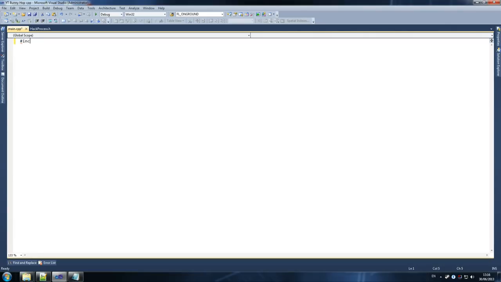So hash include windows.h. We need that for quite a few things. Come on, it doesn't like recording software, and it doesn't help that I'm running a PC that's a couple years old. For fuck's sake, I need to get a new one.